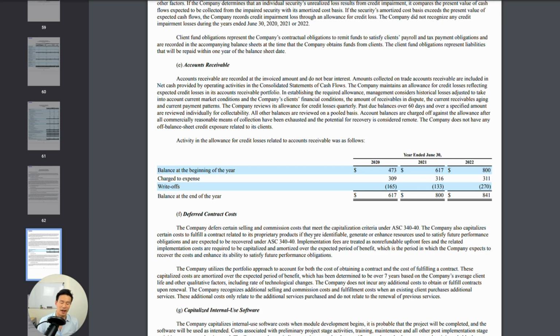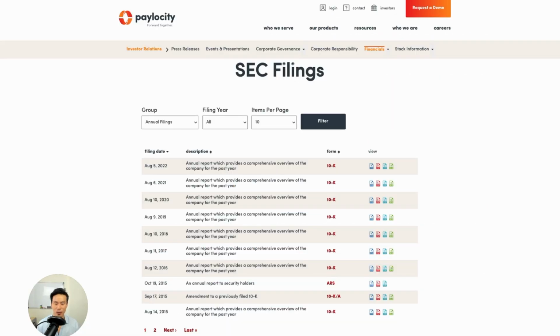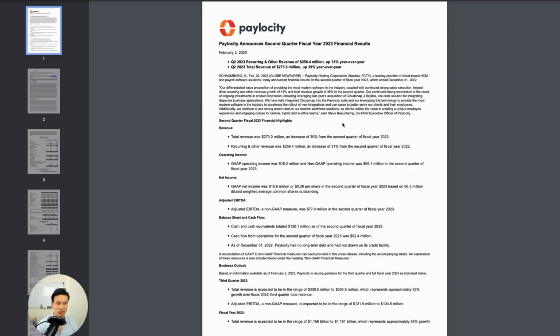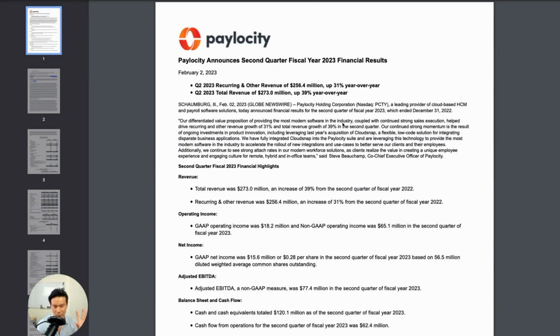It gives you an understanding of how they account for different costs and different accounting metrics that are posted on their financial statements. Now that we know about all these different metrics, we're ready to go and look at the earnings release. I'm just going to pull up the financial results. Generally, they'll give you a bunch of metrics to begin with. So here I can see they're starting with revenues, recurring revenues, and then we've got operating income.